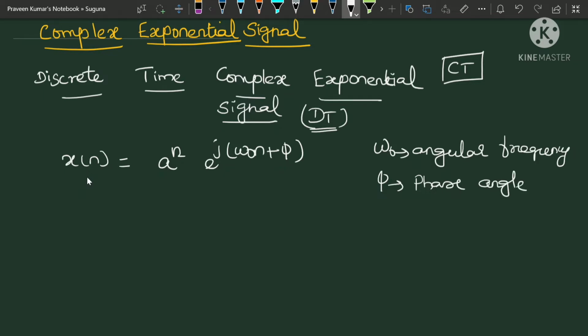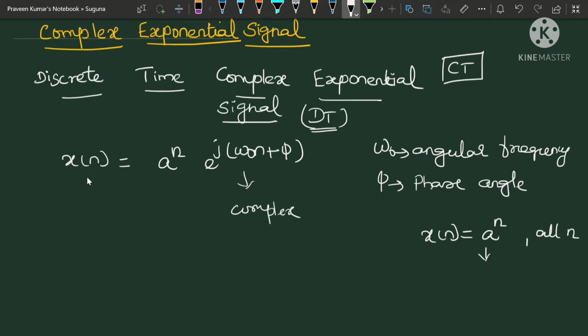Okay, last lecture la நம்ம real exponential signal in discrete domain பார்த்தோம். அது எப்படி represent பண்ணியிருக்கோம்? x of n is equal to a power n for all n, right? Since a is real, that's why we are calling it as the real exponential signal. Okay, so this is the general form of real exponential signal. இங்க a ஓட value எப்படி இருக்கும்? ரியலா இருக்கும். It may be positive or negative, but real value, but a ஓட value ரியலா இருக்கிறதுனால இது real exponential signal சொல்றோம். பட் இங்க complex exponential signal அப்படின்னா இதில் complex term கண்டிப்பாக இருக்கணும். Okay, so this is the complex term.